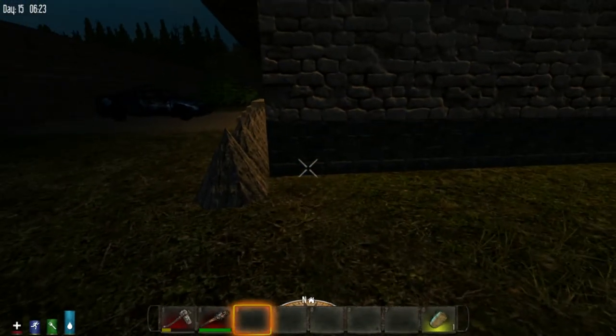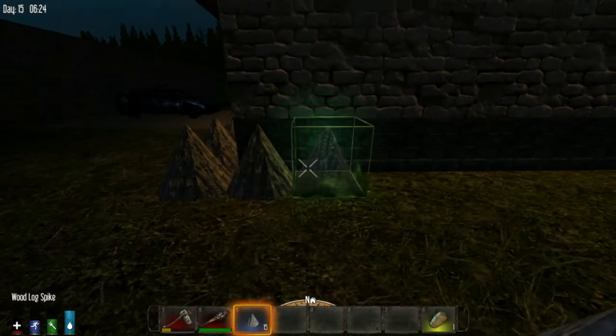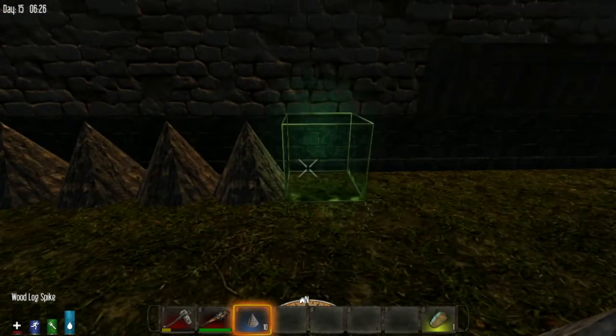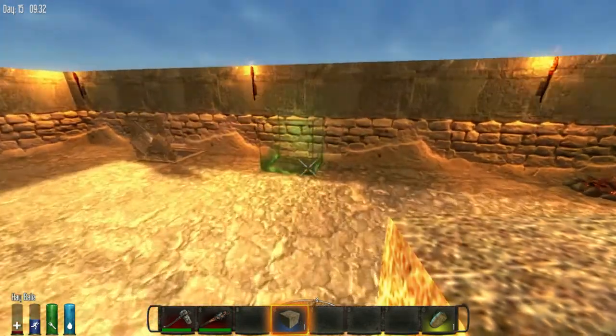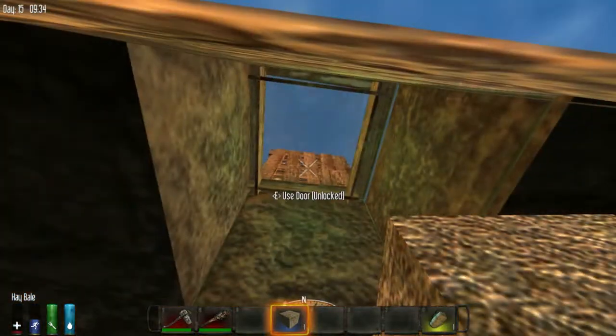Add defenses to this wonderful, beautiful structure of ours. Oh, yeah, here it is. Hay bale. Four grass. So yeah, you definitely don't want to convert all the grass to plant fibers, because you want to use some for hay bales. Okay, I'm going to put some hay bales.